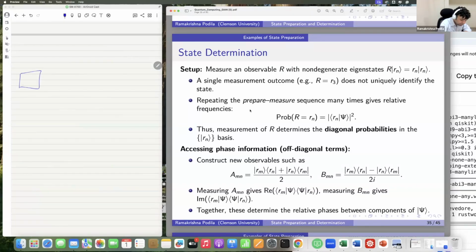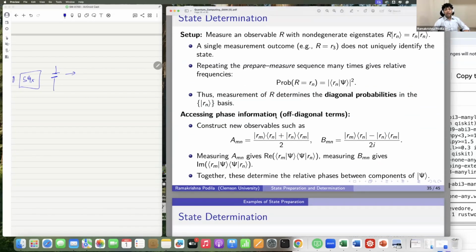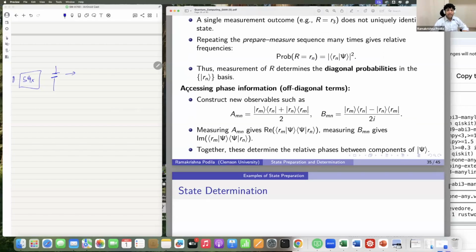this thing, right? So I have, let's say, a Stern-Gerlach apparatus, and I have cut one hole here, right? And I have silver atoms coming through this, and some silver atoms keep coming through this. I can make measurements on these silver atoms, whatever I want to measure. For example, suppose I want to measure the energy of that. So I have some detector that I'm using to measure stuff, and as I'm measuring, I have to wait for multiple particles that come out of this top slit. And so I have to repeat this prepare-measure sequence multiple times to get the statistical distribution, right? So that's what this thing is trying to say.